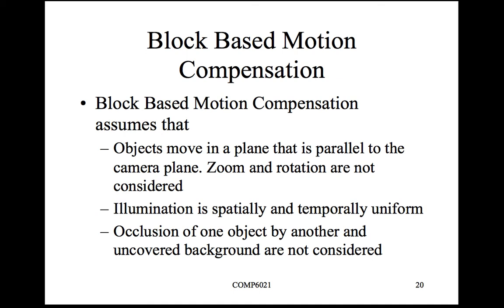So motion compensation will work if these things hold. Now, they don't always hold. So if you have a spinning globe, for example, well, it's rotating. So that's going to be a problem. But at the same time, you see, how much is it going to rotate in 1/25th of a second? You know what I mean?